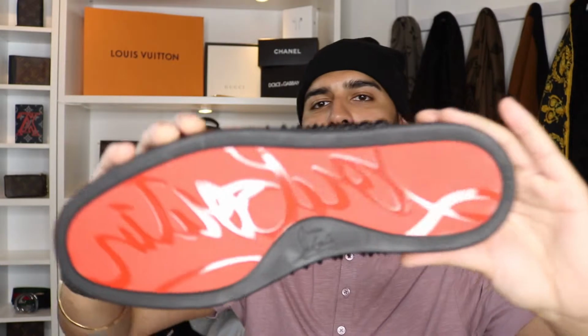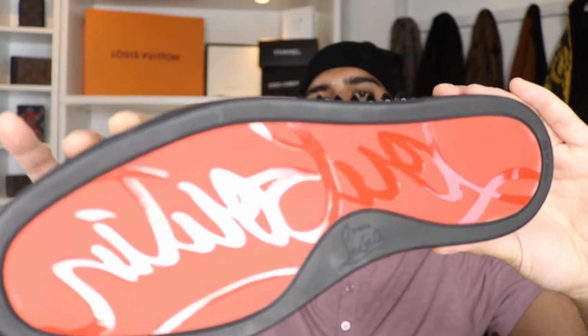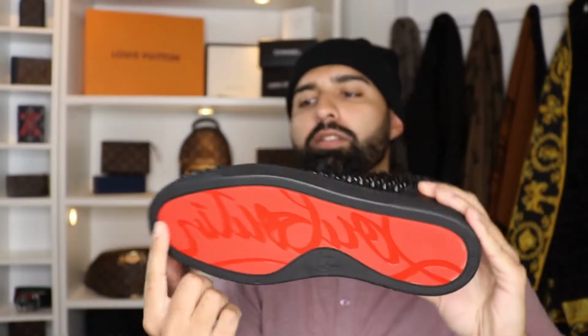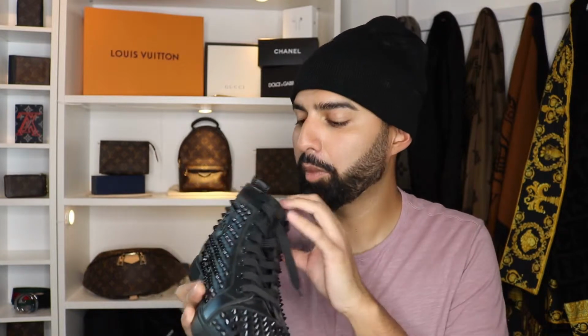Obviously the infamous, or should I say very famous, red sole. As you can see, they are fully fresh. And the one good thing about these is it is rubber, so they're easy to clean and the red won't fade away. The only problem I had when I was walking about with them in the house is that, I don't know whether it's the way I walk, but the spikes did sometimes hit each other. Now I do believe that they give you extra spikes just in case they do come off.